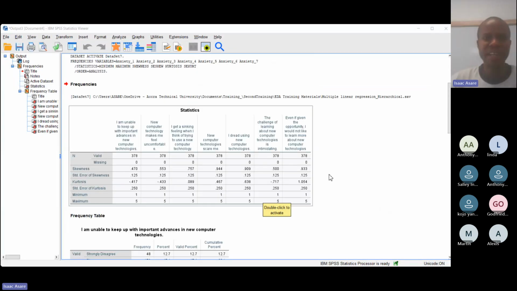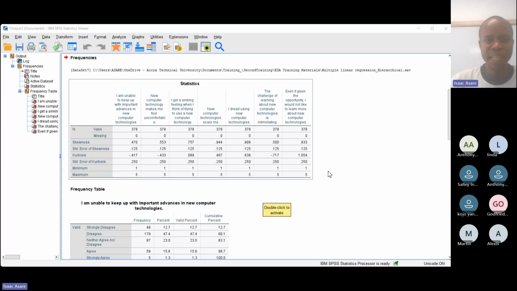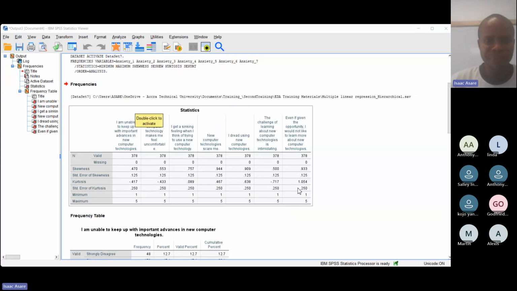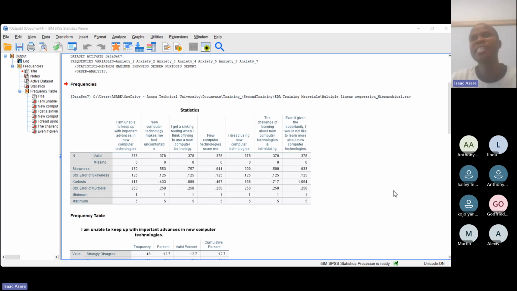The first one is the case statistics table. You have statistics on each of the items that you asked the system to run the frequency on. Here you can see N valid is 378 for all the items. Now let's see if there is any missing. Missing, you can see 0, 0, 0. So it means we had a 100% response rate.